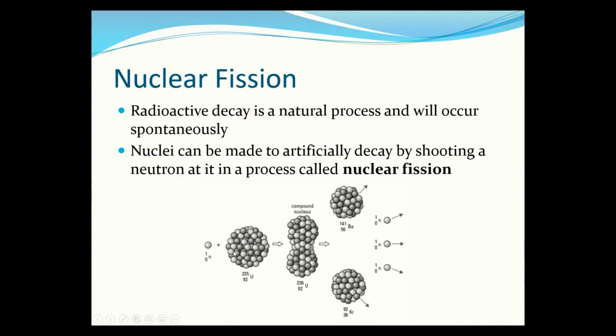When you do nuclear fission, you need a really big atom. The biggest naturally occurring atom is uranium, and uranium-235 works really well for this. So you take a neutron, you shoot it at uranium, and that causes the atom to split. It splits into smaller nuclei of barium-141 and krypton-92. During this process, it also releases 3 neutrons. Those 3 neutrons are really important as part of the process of nuclear fission.